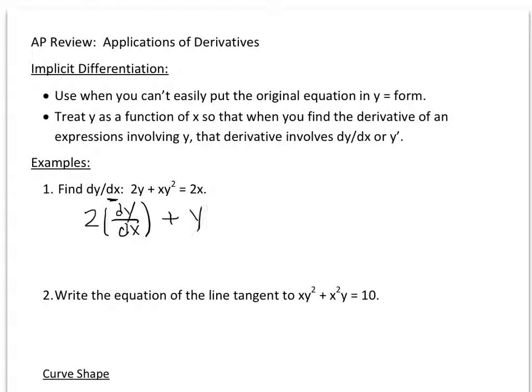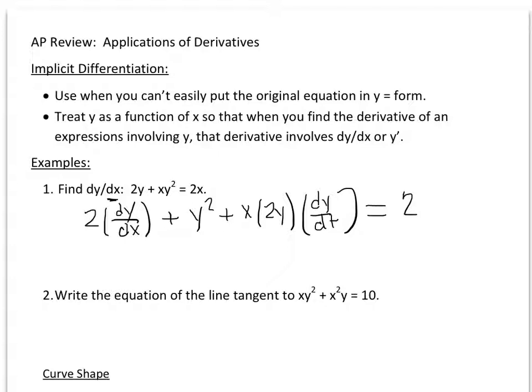Derivative of x is 1 times y squared unchanged, plus x times the derivative of y squared, which is 2y, and then times dy dx. I'm treating that y squared as a chain rule question. So I'm doing the derivative of the outside, the exponent of 2, bringing that down, leaving the inside alone, that's y. Then going back to do the derivative of the inside, y. Don't know its derivative, so I'm going to call it dy dx. And then don't forget to do the derivative on the right side too. The derivative of 2x, since x is my independent variable, is just 2.